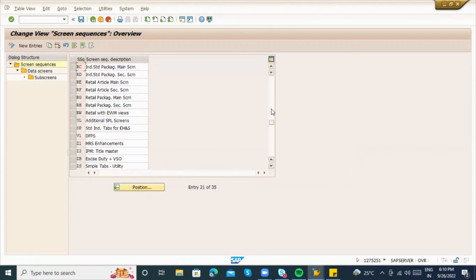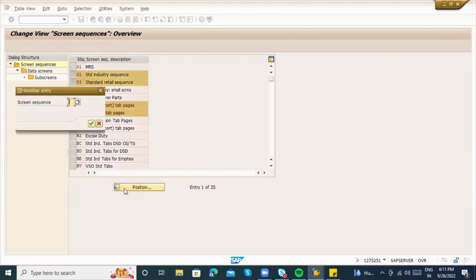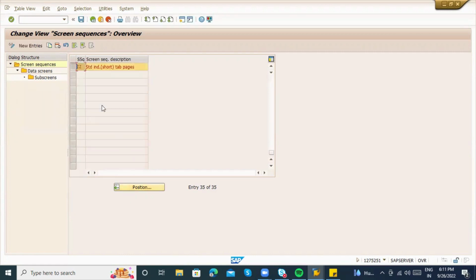You can copy from 21, whichever standard one is there. 21 is the standard one for the manufacturing industry, and for retail it is 23. SAP has provided screen sequences for some specific industries. Based on the subscreens you are working with, you can take one and create your own customized version. I created ZZ with reference to 21, by just copying and pasting it.